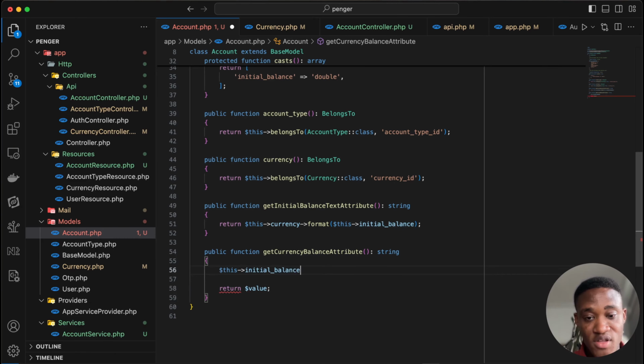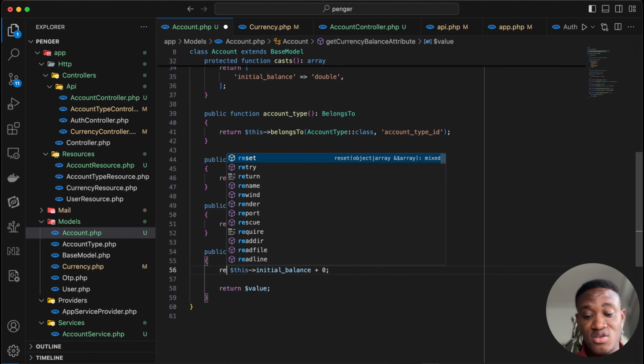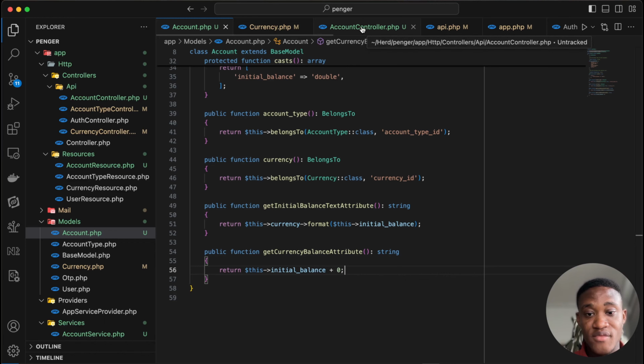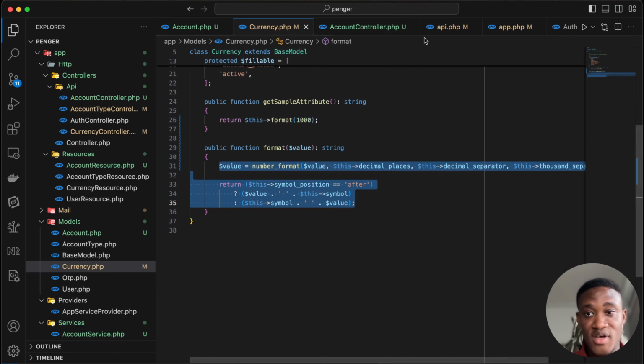So the current balance, which is the value, is equal to the initial balance plus any transaction the user has done. For now, we do not have any transactions done, right? So it's going to be plus the sum of the credit minus the debit transactions the user has done. And that's going to be our current balance. And then we return this. So I can go ahead and return this up here. Okay, and then I have that.